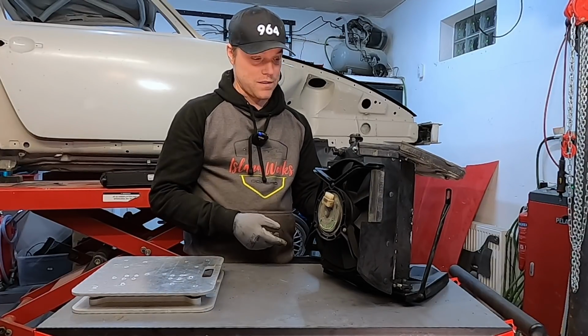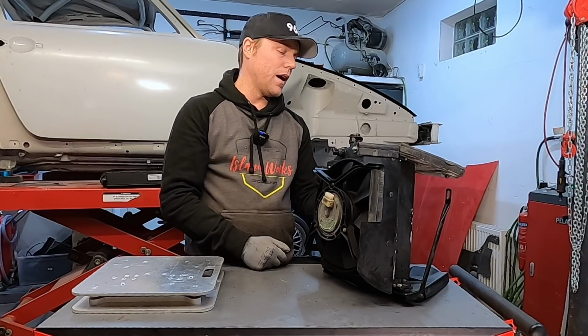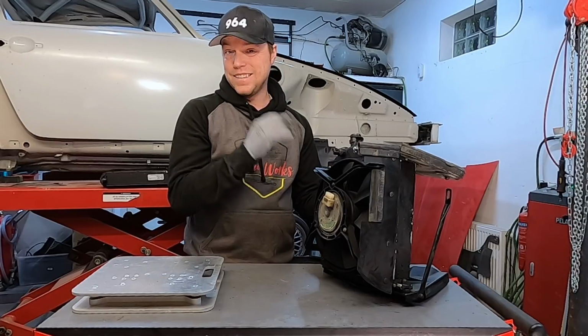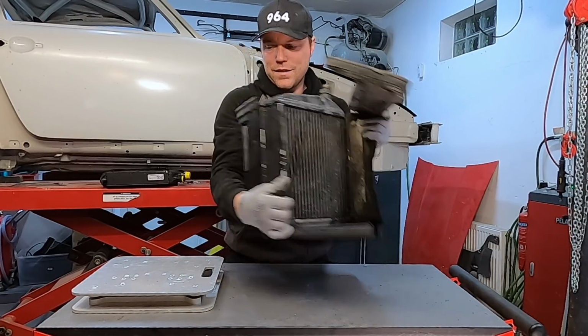I have a challenge for myself, and that is when I look at this, it looks complicated. It looks heavy. It does not have enough capacity. Speaking about heavy, I did weigh it.